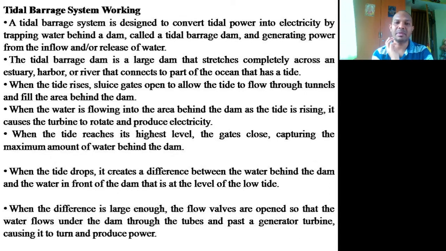That is the reason why the place where we are going to place it is very important. The nearer it is built to the mouth of the bay, the larger the basin, but the smaller the tidal range. A balance must also be struck between the increased output and the increased material requirements and the construction cost. Tidal barrages require sites where there is a sufficiently high tide range to give a good head, or potential energy of water, and the minimum useful range is around 3 meters.